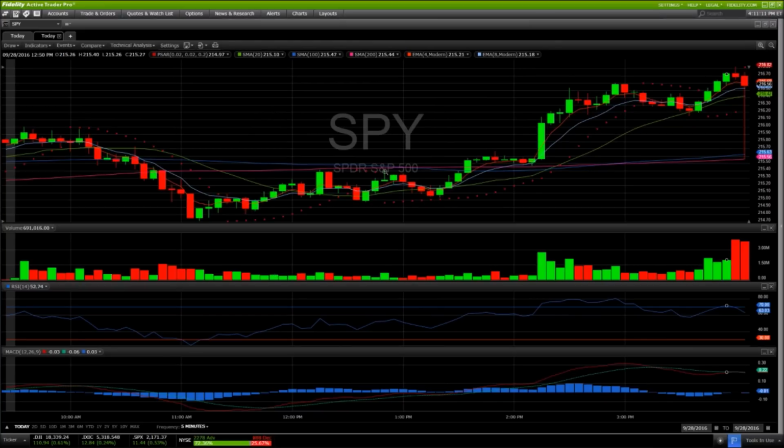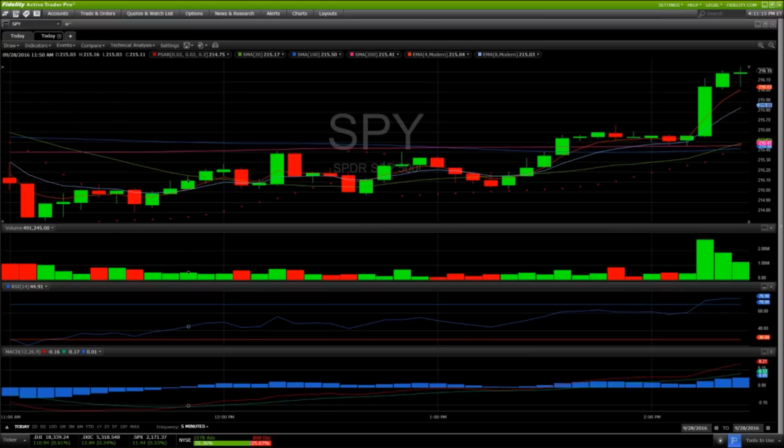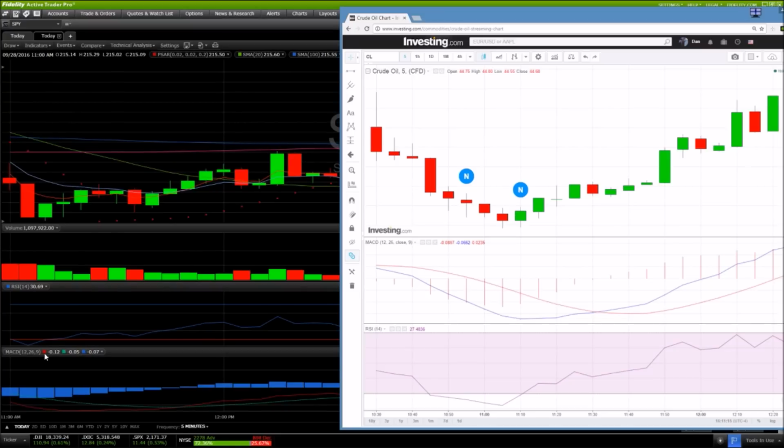Let's zoom in here. And then we'll get the breakout as well. Pull that chart back up. So we've got the low of the day correlating with the low of the day on oil. Look at this, 3 green candlesticks, 1 red, 1 green, 4 green candlesticks, 1 red, green showing back up, 25 minutes of green, 1 red candlestick, 2 green candlesticks, 1 red candlestick, 2 green, 1 red, and then the correlation started to shift a little bit.